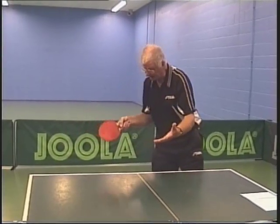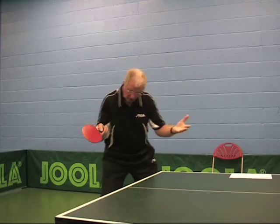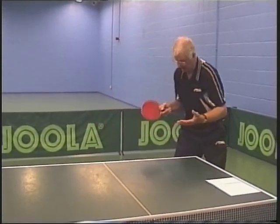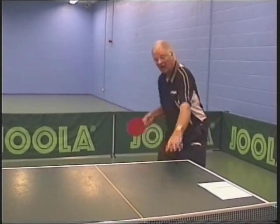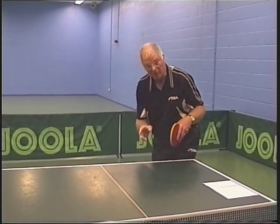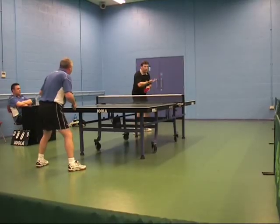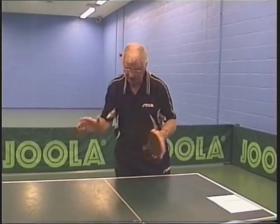There's nothing wrong with standing exactly the same way, bringing yourself back across the table and delivering the serve from near the centre white line. That would dictate where you're going to serve it to. Or you could come further down your backhand side, still adopting the same stance, and deliver from a quarter-table backhand position, giving you more variations and options. Where you serve from can actually determine roughly whether the opponent returns with forehand or backhand, and to a part of the table you'd like it to come back to.